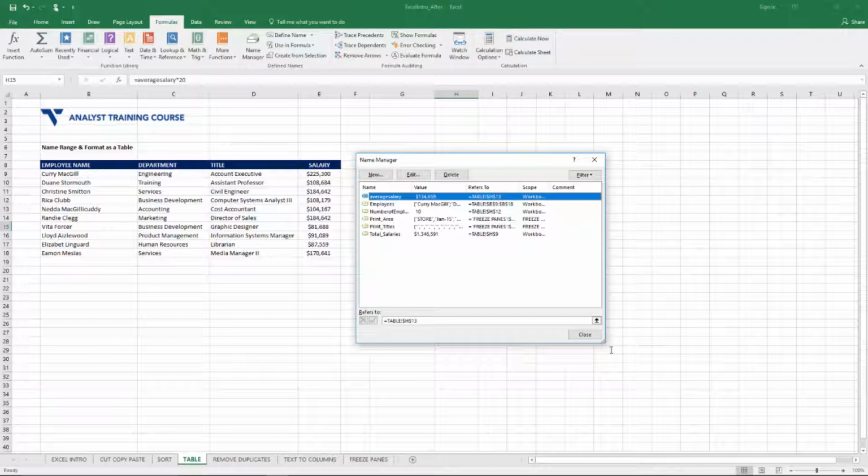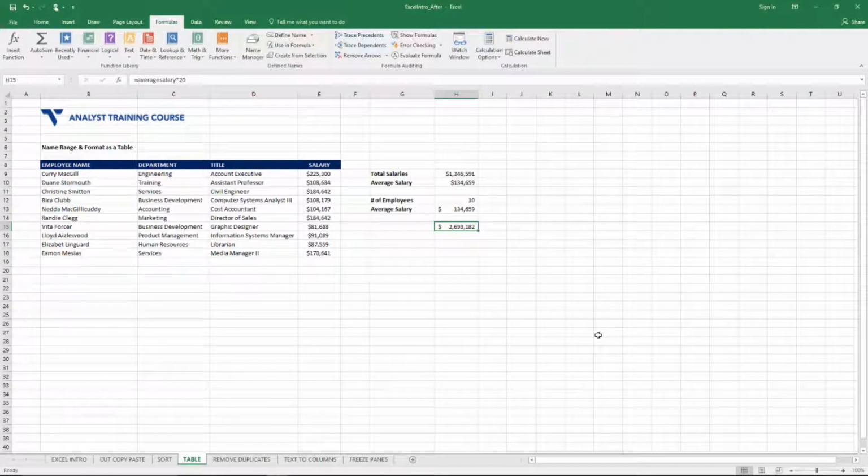So think of naming cells and ranges as a shortcut for the mathematics within Excel or formulas. You can do several different things and name a specific cell that has a formula in it and then go and replicate that in an analysis. So that is a quick and easy way to use Excel to continue to provide efficiency to your analyses.